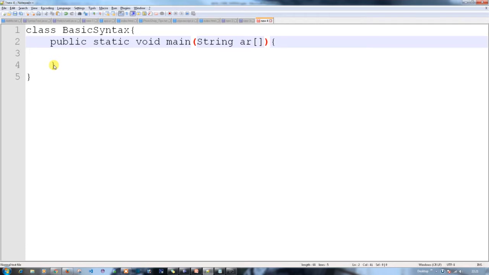Let's see what modifiers I can use in a class, because there's a condition. For example, I have a lot of packages and I don't want to share them with everyone. So we need to specify who can access my classes, or provide limited privileges. Those things we can do using modifiers.